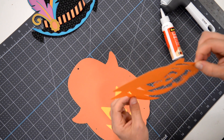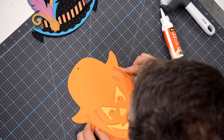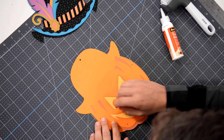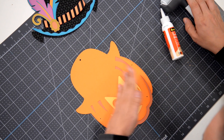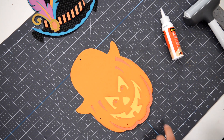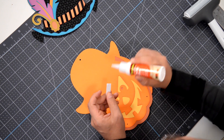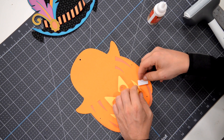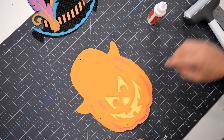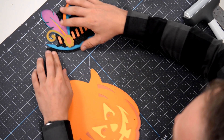Use the little holes as visual cues while lining things up. Start with the one on top and move down to make sure everything lines up nicely — you might need to give it a little nudge depending on your initial placement. I just noticed a little area I missed, so I'm grabbing a scrap piece of paper, putting a little glue on the very tip, and tucking it right underneath that section to paint the glue on that little piece I missed. I like to call it giving it a little TLC.